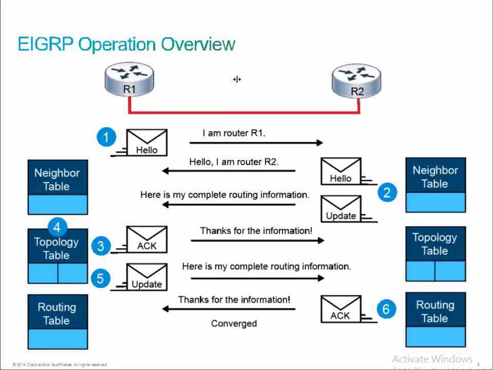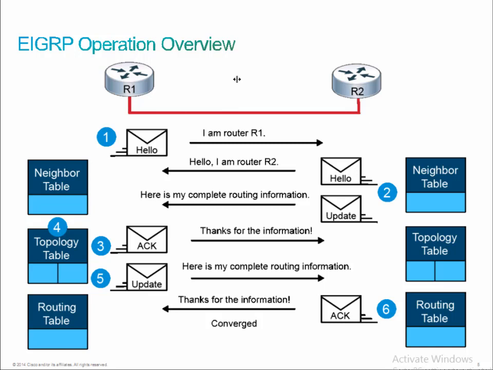All right. So the process for establishing neighbors and exchanging routing information and converging in the network is fairly simple. The routers themselves have EIGRP enabled on them. That means they're going to start sending out periodic hellos. These hello packets are sent every 5 seconds on high-speed links, like anything that's above a T1 type speed, 1.544 megabits per second. And then every 60 seconds on slow-speed links. And we'll talk about the timers and how we can manipulate those timers a little bit later on.